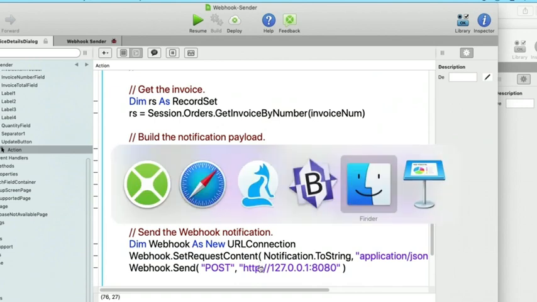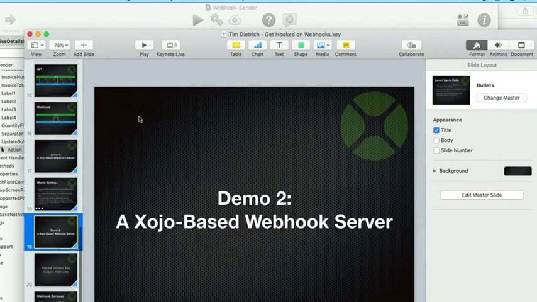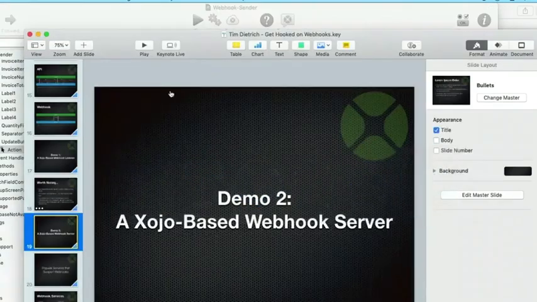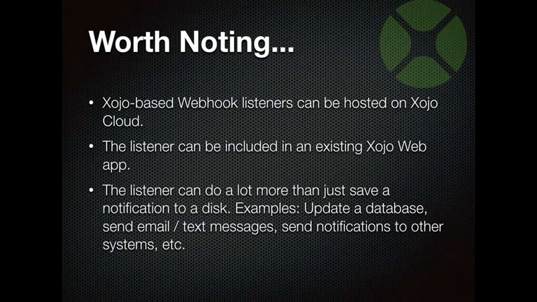All right, let me jump back over to the slides. So again, as far as the listeners go, I think the coolest thing is you could host these on Xojo Cloud, but if you've already got a Xojo web app that's sitting somewhere, it's really easy to build the listener portion of this into it.